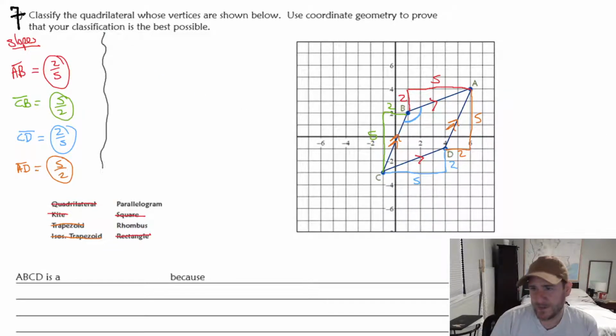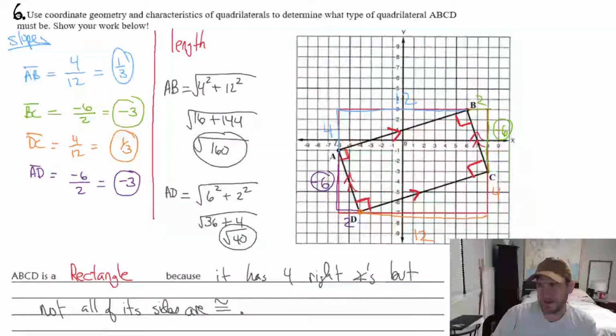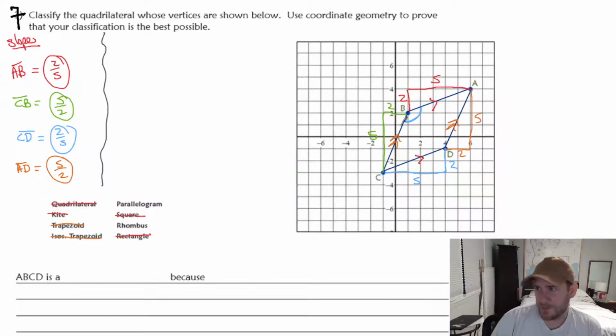And so kind of just like one of the examples we did a minute ago, was it the last one? It was. I don't really need to find all of the lengths, right? Because I feel like this thing's a rhombus, but if I just show that the sides next to each other are the same, then we already know the ones across from each other are going to be the same. So let's just find the length of AB. And then don't find the length of CD. You know that'll be the same because opposite sides are always the same in parallelograms. Just find BC. Because if AB and BC are the same, then we've got to have them all the same and we're a rhombus. So there's a bit of a shortcut you could take here.